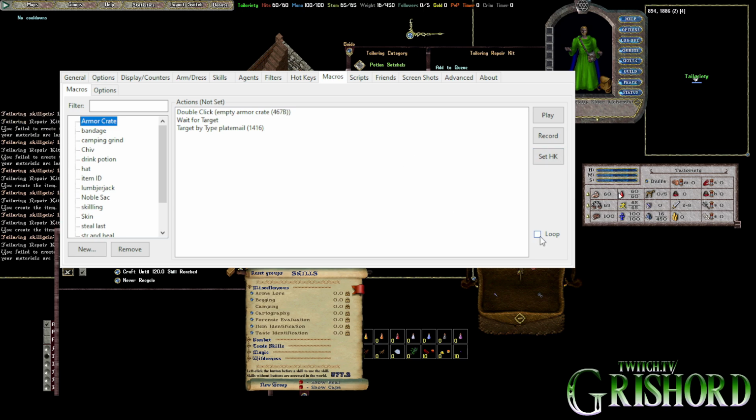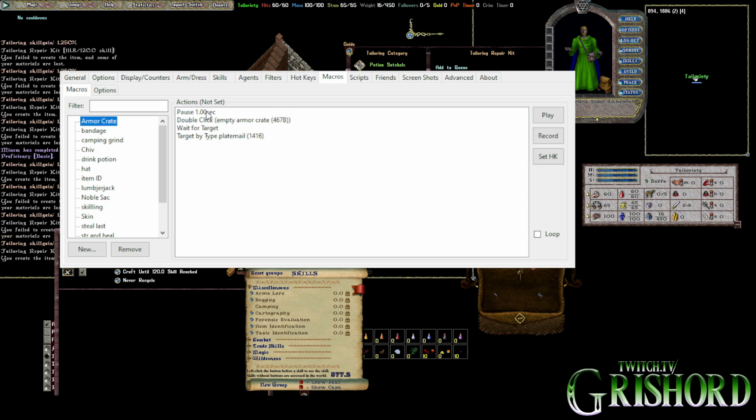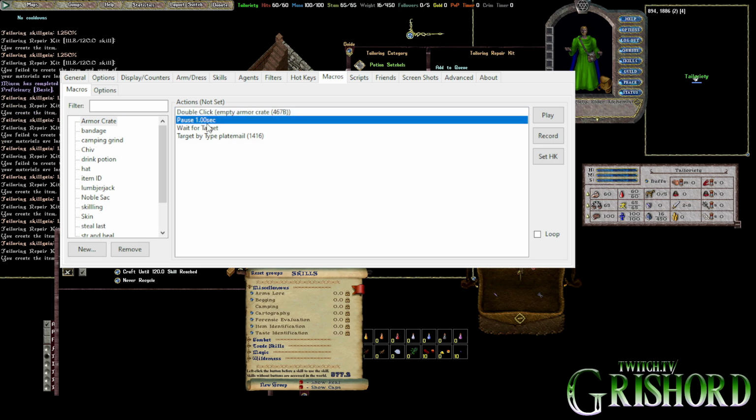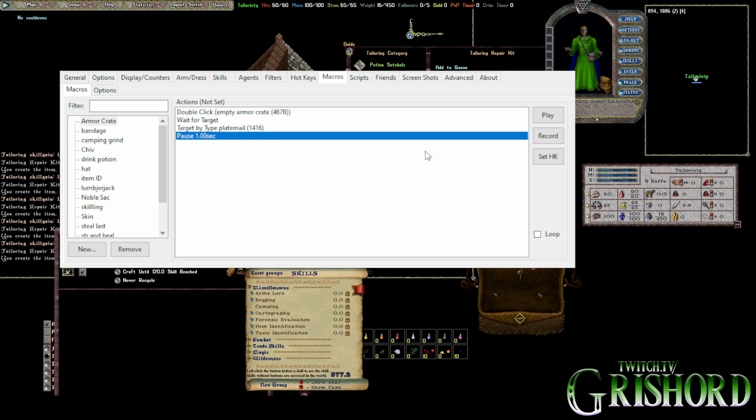If you want to loop it, over in the bottom right, because you're training item identification, that's great. You can right click, go to special constructs. It's not showing, I know, I'm sorry. Insert or wait or pause, and a little window will pop up. 1,000 milliseconds, for example, is 1 second. It'll put it there. You can move it up, move it down. That's not going to be long enough for a skill, but you get the idea.